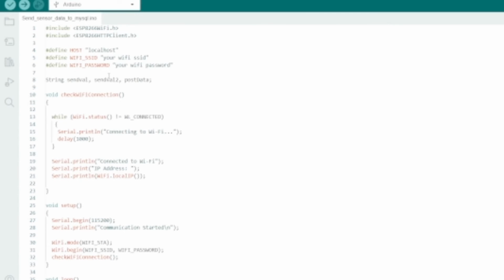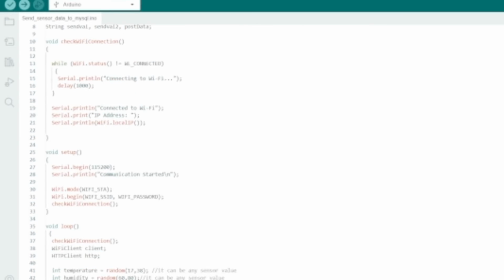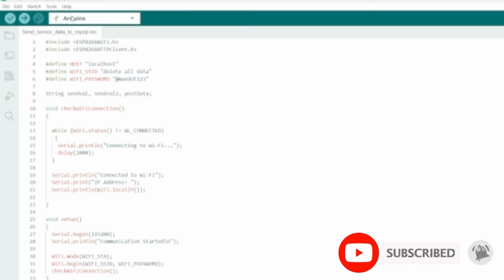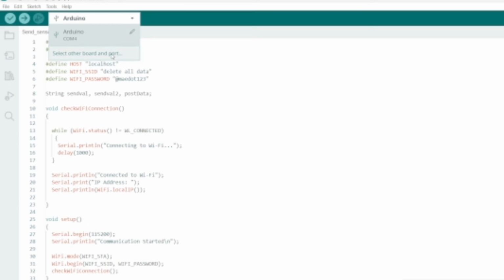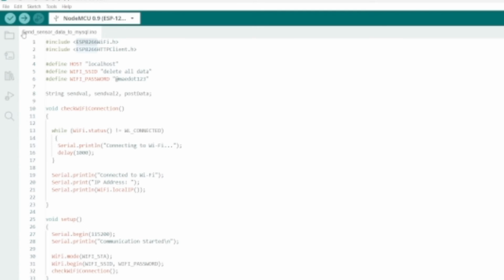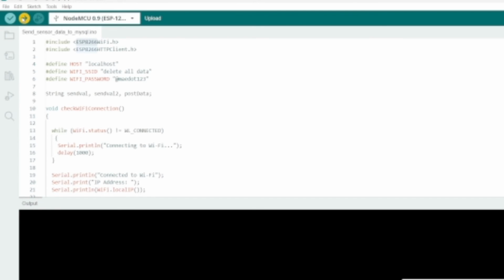Additionally, since we are using the ESP8266 Wi-Fi module, we have to select the appropriate board type. Let us choose Node-MCU, as it has the built-in ESP8266 module, or you can use an Arduino board with an ESP8266 Wi-Fi module. If you want to use another board, you only need a little amendment of the Arduino code. Once you have made these changes, connect your Arduino board to your computer's USB port. This will allow you to upload the updated code to your board.